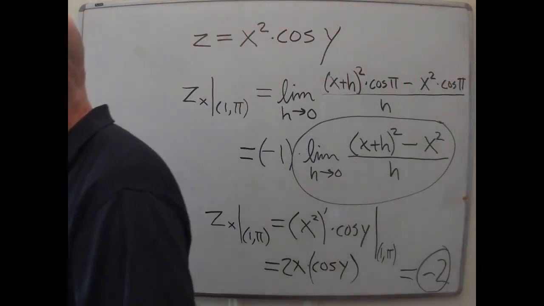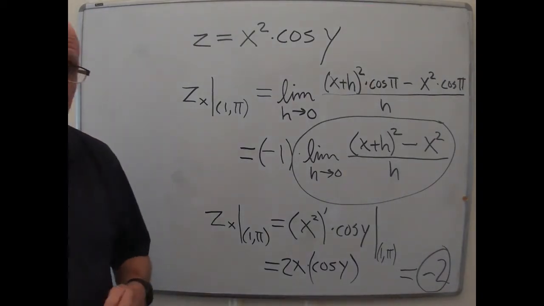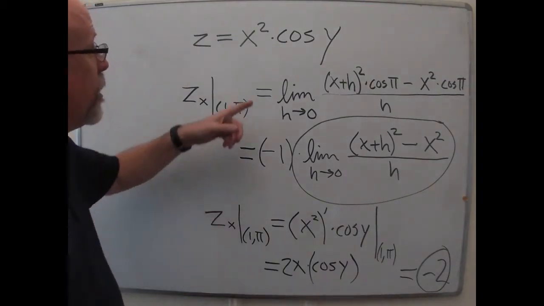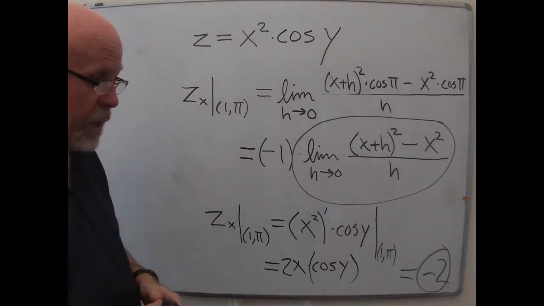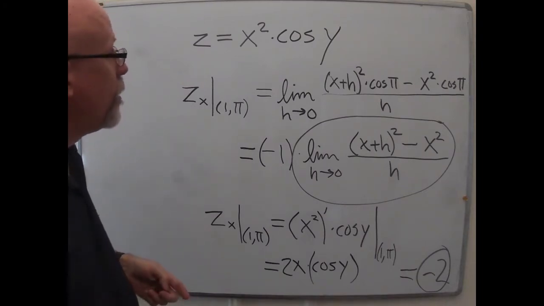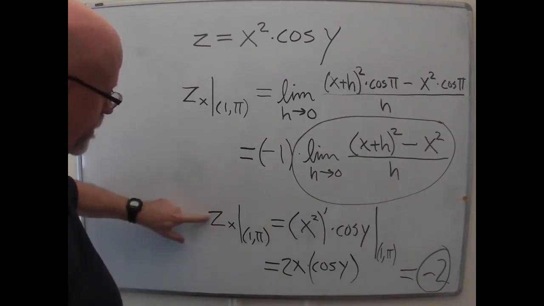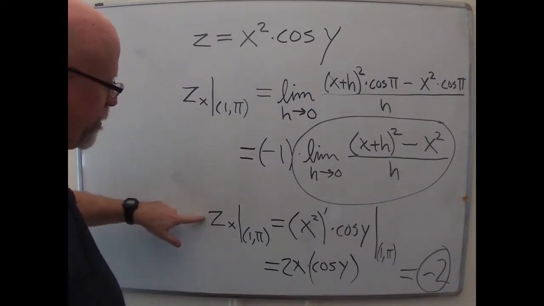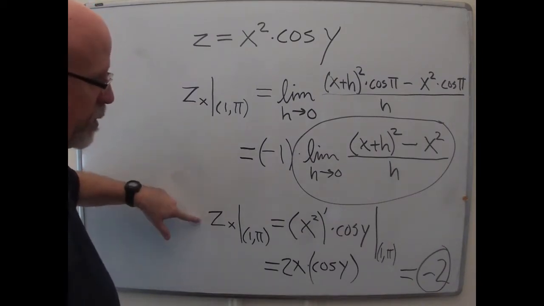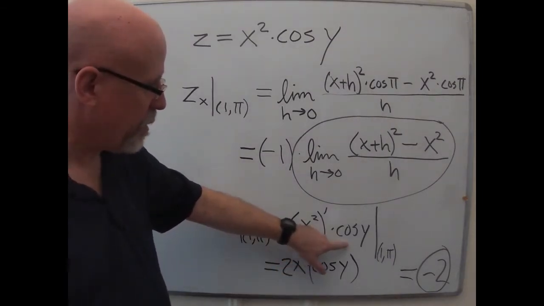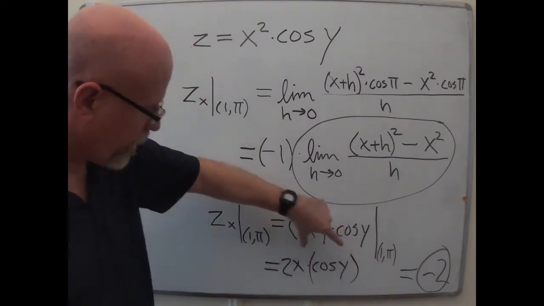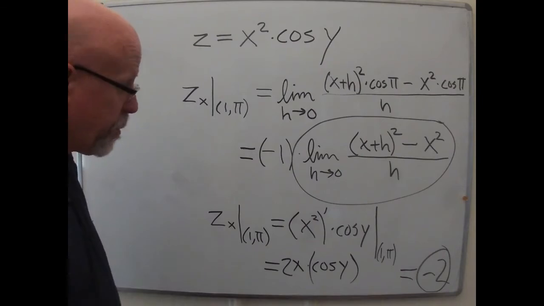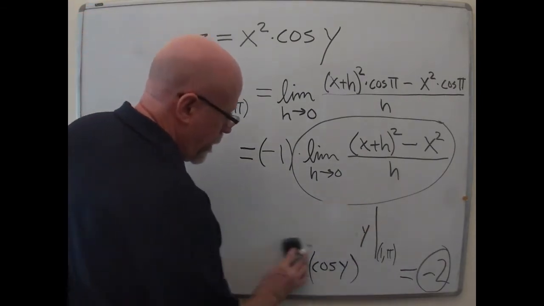Well, that whole business with limits actually turned out to be unnecessary if we know how to take the derivative of these things separately. And we kind of do. Mostly we do. So partial derivative, the nice way to say partial derivative is this. Treat the other variable as if it was a constant. Cosine y is not changing because y is set equal to pi in this. And so cosine y can be thought of as a constant, which means you can pull it out of the differentiation process.